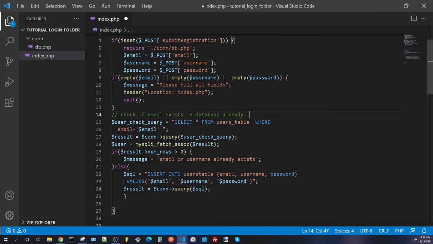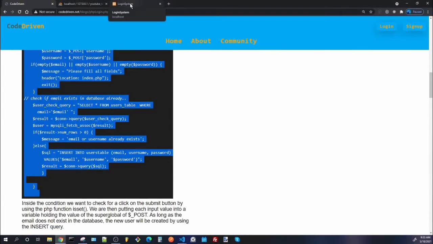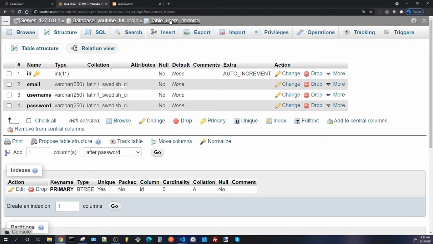Then we're going to check if the email exists in the database already. So we run a query. Select all from users table where email equals email. Now, we didn't call it users table, remember? Let's look at our localhost. Alt tab. We call our database users_for_tutorial.